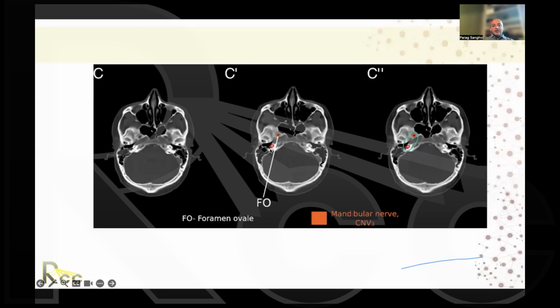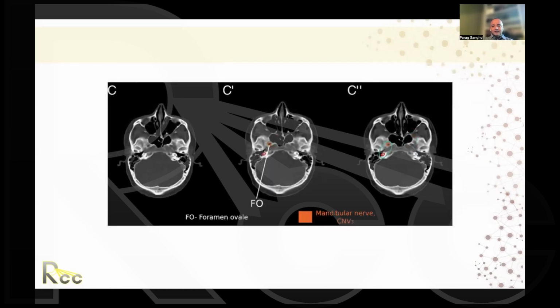And this is that connection between 7 and 3. This is foramen ovale. This is you coming in and contouring the petrous segment of the nerve, and you're basically making this connection between the two of them. This is where the auriculotemporal nerve goes through. So this is an easy thing to treat, right? There's not a lot of toxicity if you go anteriorly and cover foramen ovale. So this is an easy decision to make to add the connection for these patients.